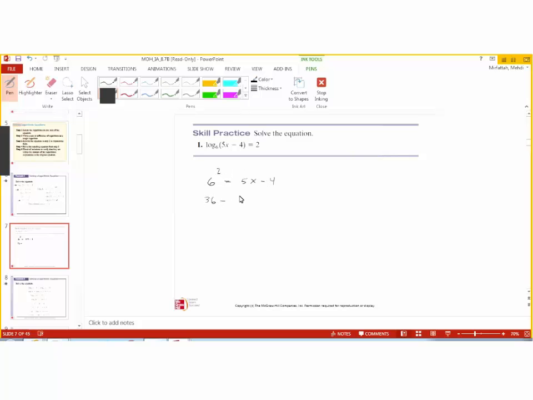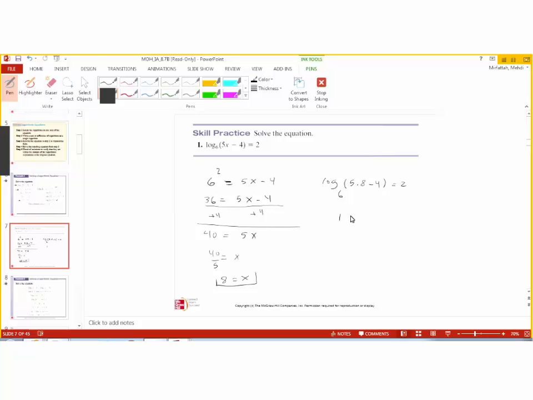Okay, so how do you solve for x? 6 squared is 36, equals 5x minus 4. Add 4 to both sides. Then you get 5x equals 40, or 40 equals 5x, sorry. 5x equals 40, or 40 is equal to 5x, that's fine. So how do you solve for x? Divide by 5, x is 8. And then I checked it by plugging the 8 back into the linear equation. So it's 5 times 8 minus 4 equals 36. 40 minus 4 equals 36, and 36 equals 36. So that works.